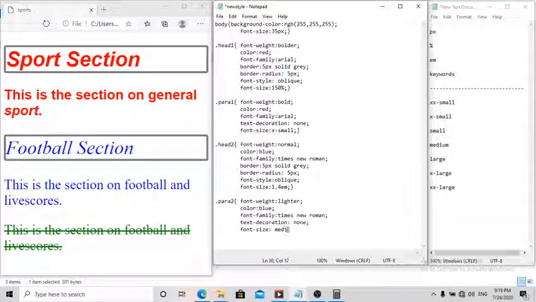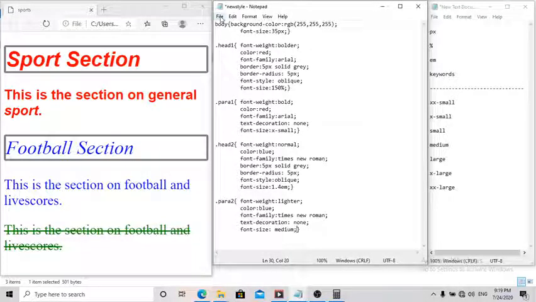Okay, so there's a specific value attached to each of these keywords. From medium to large to extra large, they have all their own specific values. Medium for instance is 13 pixels, large is 16 pixels, extra large is 18 pixels. So when we refresh this now, it should take it to the right pixel count that is attached to the respective keywords.